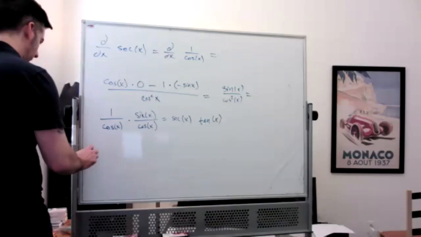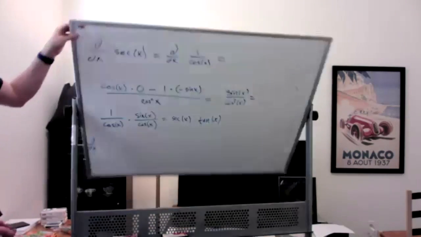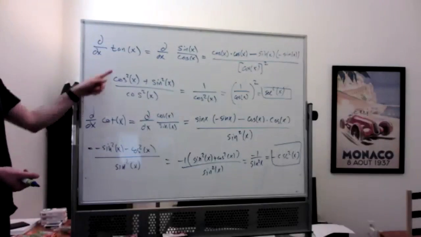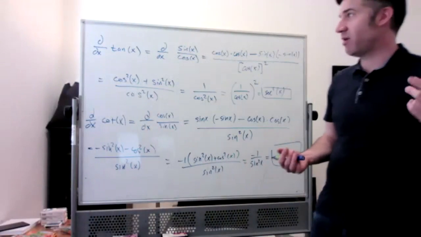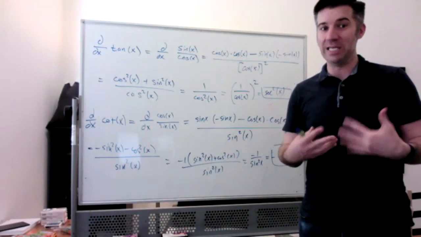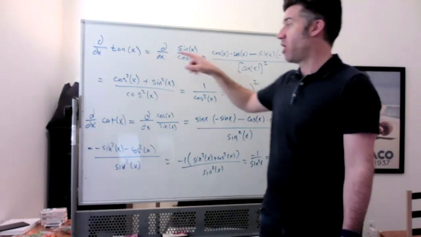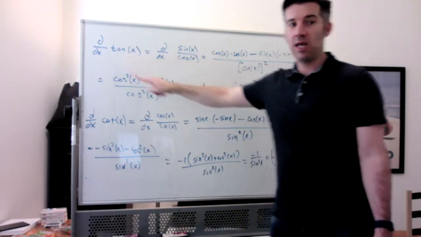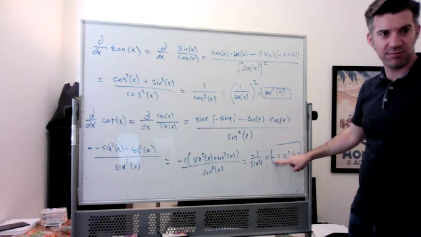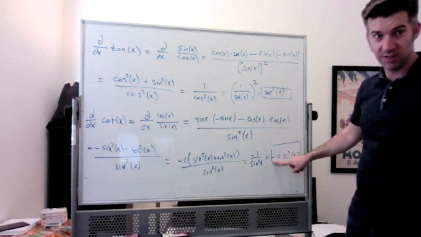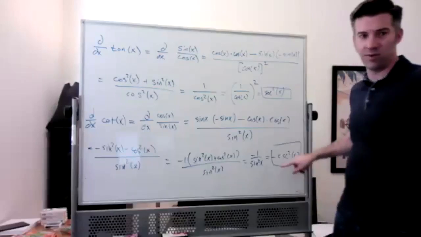And now here's what I'm going to say, because I think there's a nice correspondence here. Let me go back to this side for a second. The derivative of tangent is secant squared of x. And then I think about putting essentially a co on each of the functions. So the derivative of tangent is secant squared. The derivative of cotangent is cosecant squared with a negative sign. It totally works. Derivative of tangent is secant squared. Derivative of cotangent is cosecant squared with a minus sign.